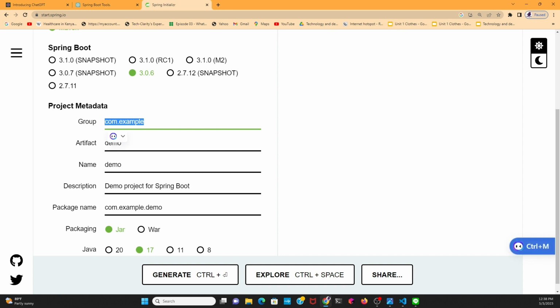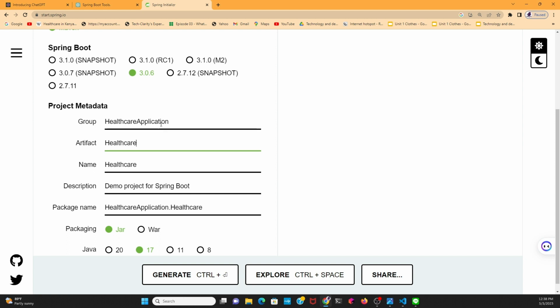Then over here, the group name, because I'm creating a healthcare application, the group name here is going to be healthcare application. Then the artifact ID, I think I'm going to say healthcare.